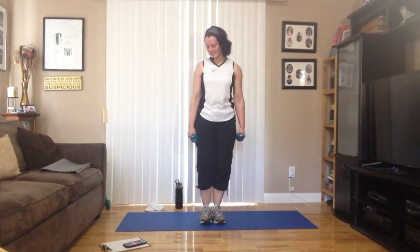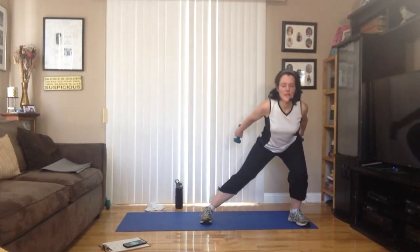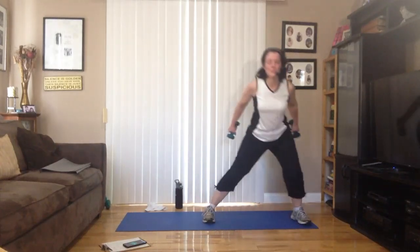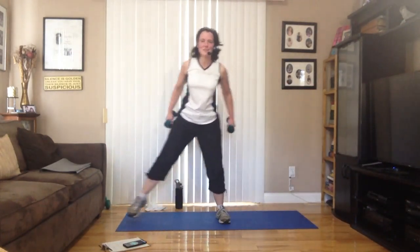Back to those side lunges and tricep. Working into each muscle group. Do that little bit of a hold. Keeping those wrists in line, no twisting on the wrists for this one either. I'm feeling it in the back of the arms. Hopefully you are too. Rest.